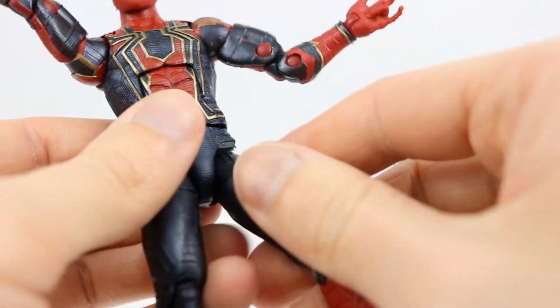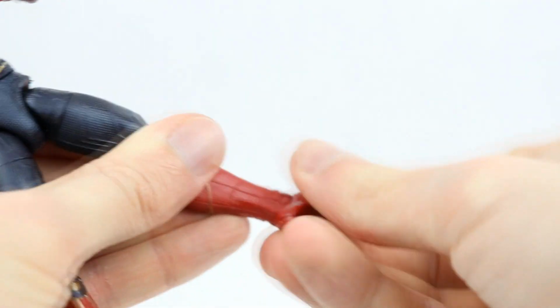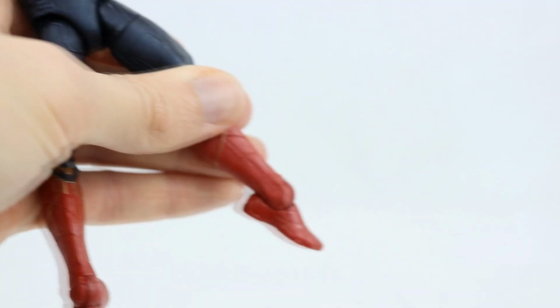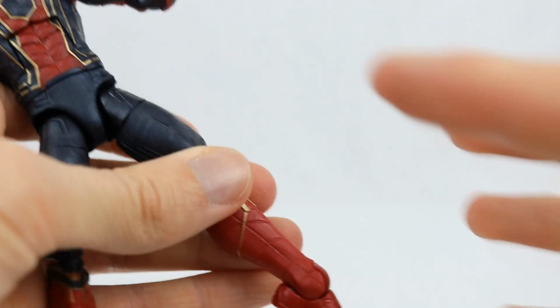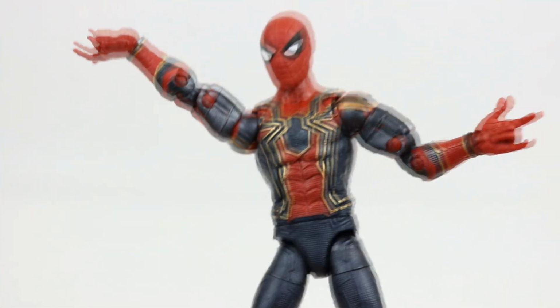You've got the rotation at the waist there. The hips move out to the side and all the way forward really well. Rotation at the upper part of the thigh. Double jointed knees, and then you've got the ankle pivot and the feet go up a little bit and then all the way down for some really nice flight poses. That is really great. That's everything that you could ask for from a Spider-Man figure.